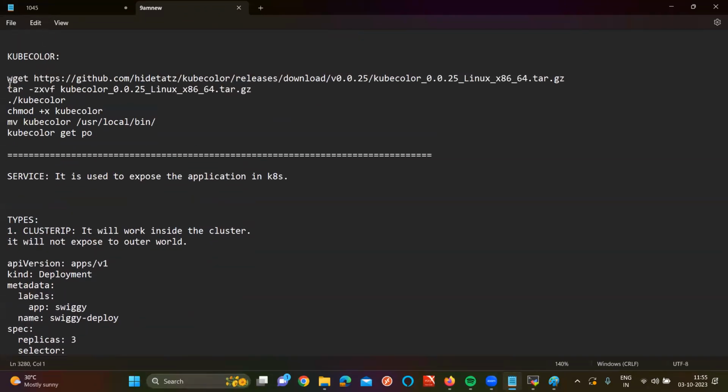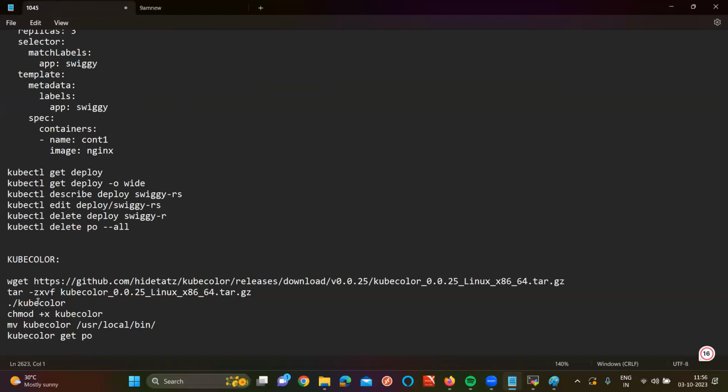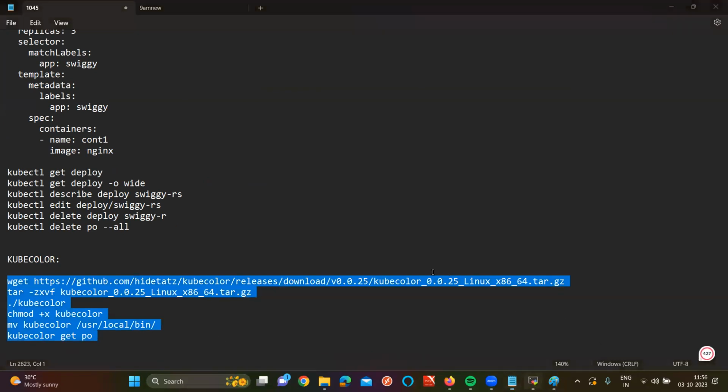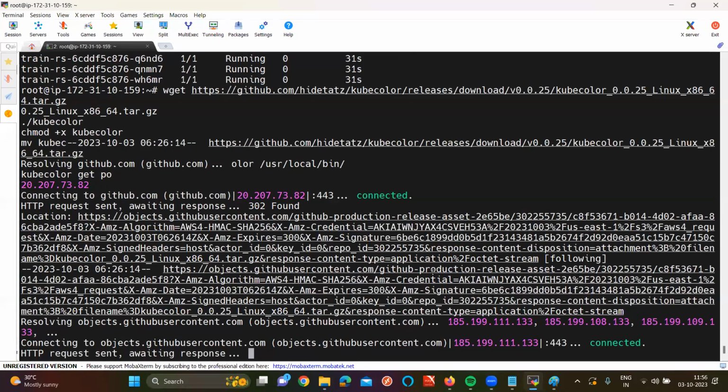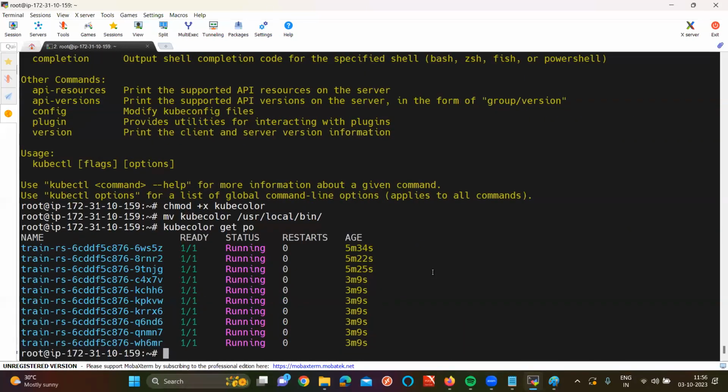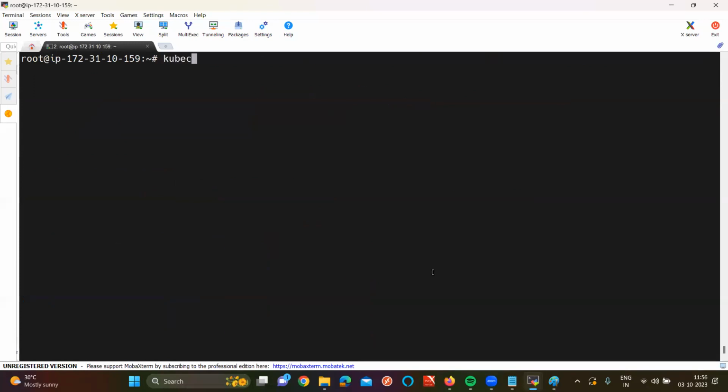Yeah, I got it. Seeing this one, sir? Directly you can run this one. Of course, you can run it as a script or you can run it normally as well. Just run it. Currently output is in color. See, kubectl get rs.